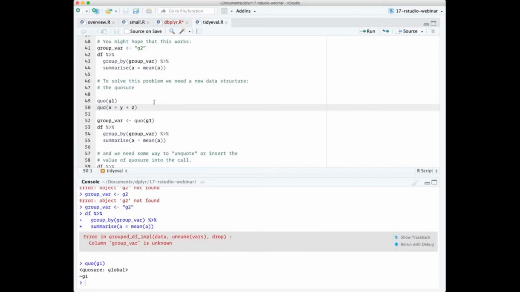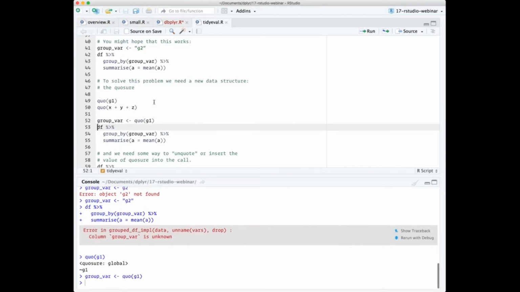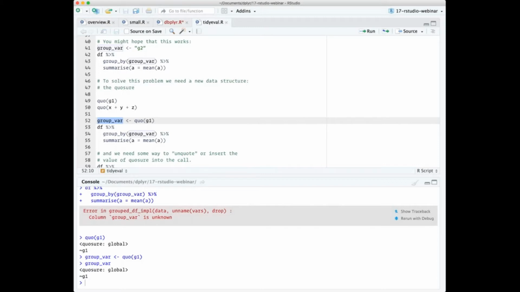So this is what Dplyr is all about. It's about capturing what you want and evaluating it at a different time. When you do this in Dplyr, it's about capturing this expression and evaluating it in a different context, in a context where you don't have to say which data frame every variable comes from. Or in the case of when you're talking to a database, the expression actually doesn't even get evaluated by R, it gets evaluated by the database much, much later on. So now we can use this quo function to capture this variable. We're saying we want to use this variable G1 later on.